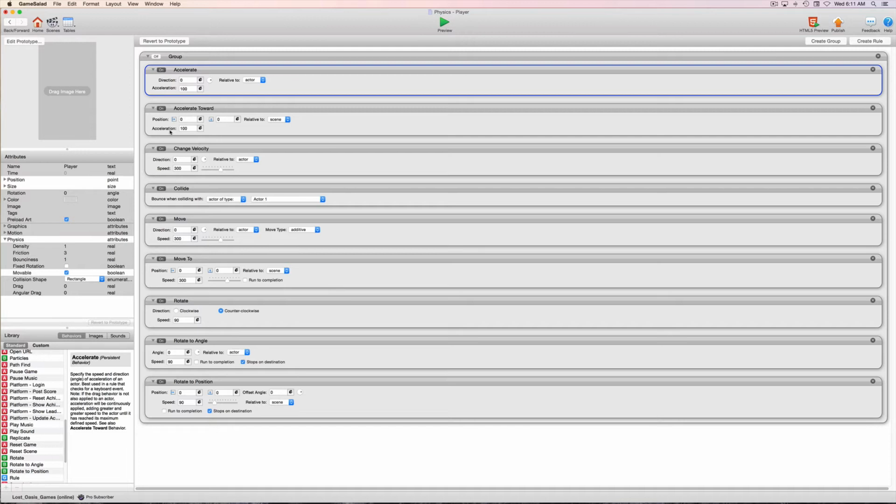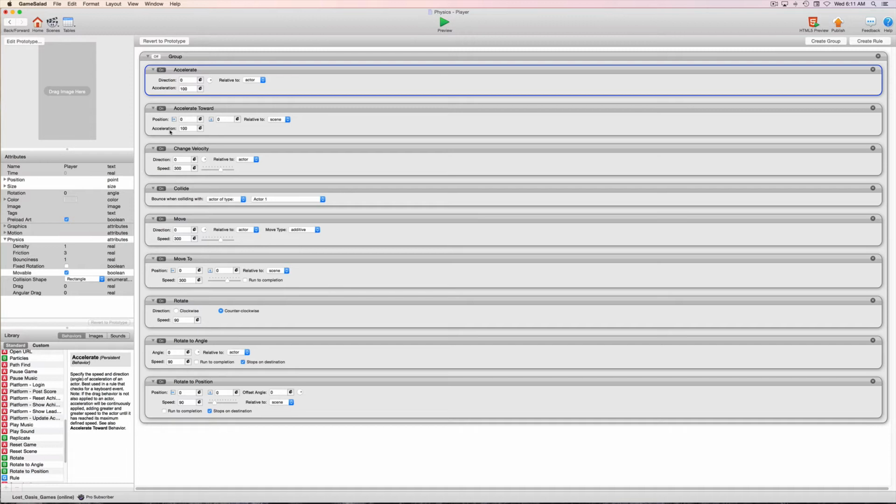Whereas if you put an actor on a scene under a move to, or a move in a particular direction, and you put wrapping on there and you put the speed on that, when it doesn't interact with anything, it's going to stay at that. It won't change from that speed of 300. So accelerate is a less controlled velocity than a speed behavior, like move or move to, or rotate to angle, etc.